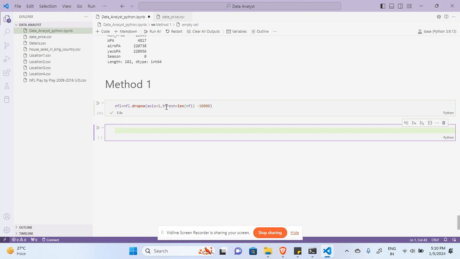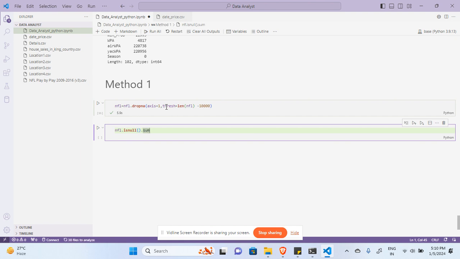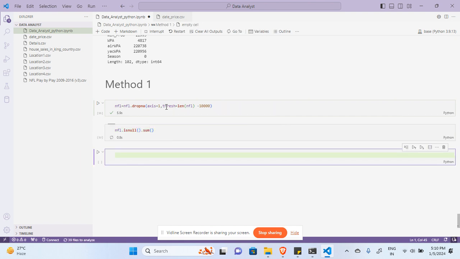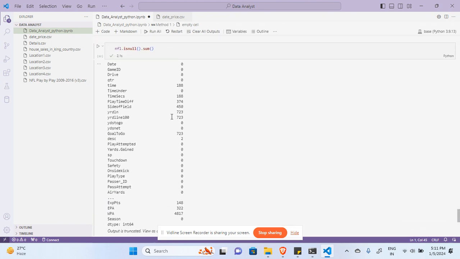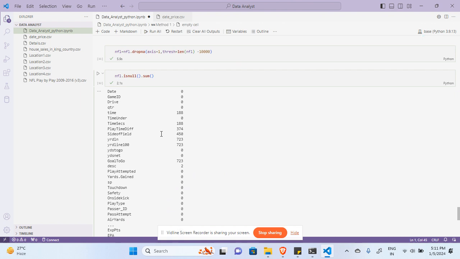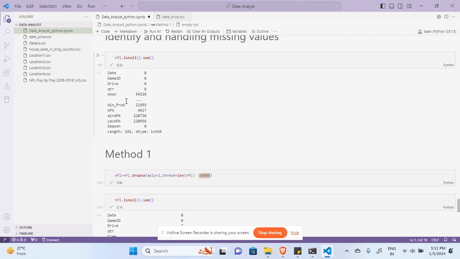Now, once we have run it, let's check isnull again and look at the columns present in nfl. You can see those are the features I'm getting.